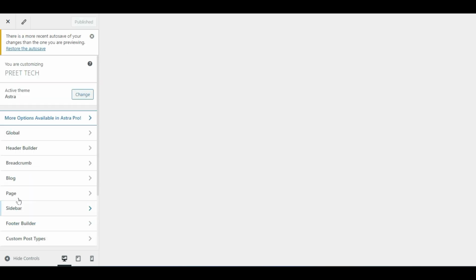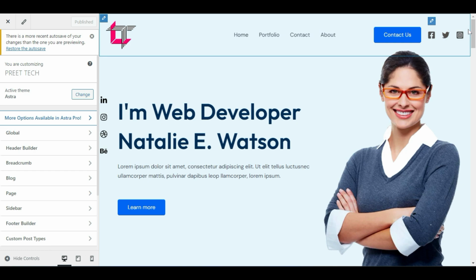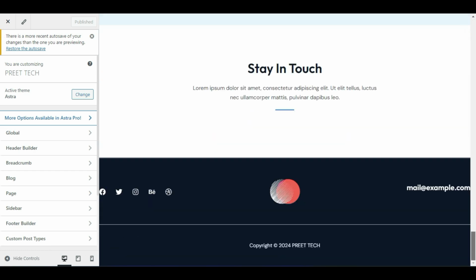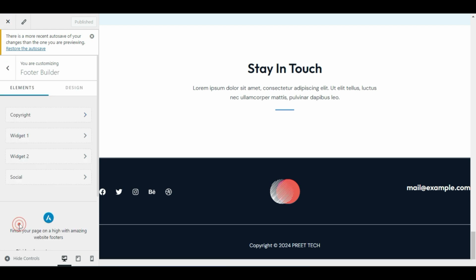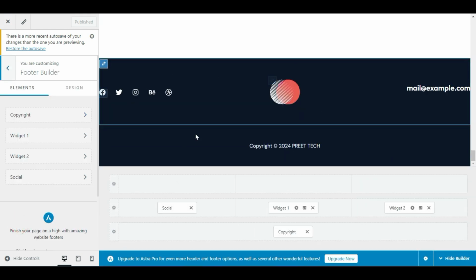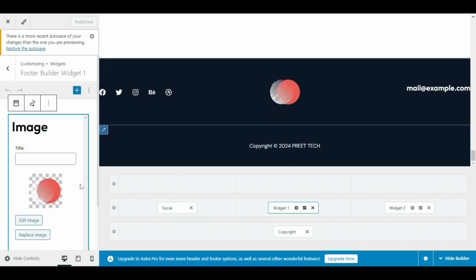Now we can easily make changes because we will follow this header footer builder, so we don't need extra like that. Now this is perfectly visible. Okay, now if I go back again to footer builder, now I can change anything here. In your case, you might have the same thing here. Okay, now first we have a social. We have this logo, middle side. Click on that and change.